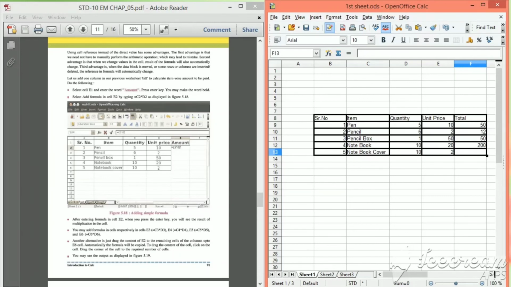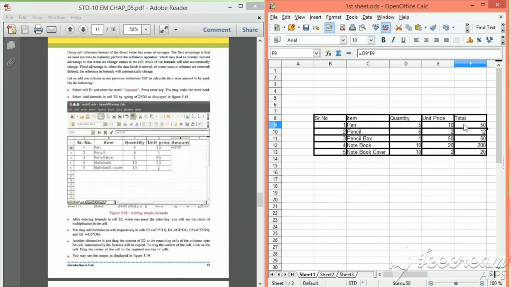Press enter key. Now for the notebook cover, same way, it is equal to D13 into E13. Press enter key. See, this is the formula result for the pen, pencil, pencil box, notebook and notebook cover. Students, in this way you can find out the total with the help of formula.